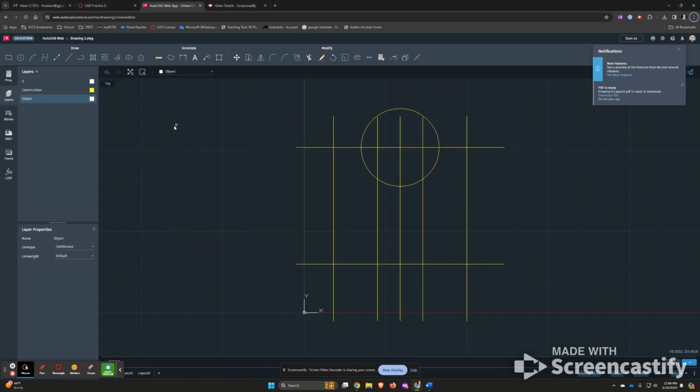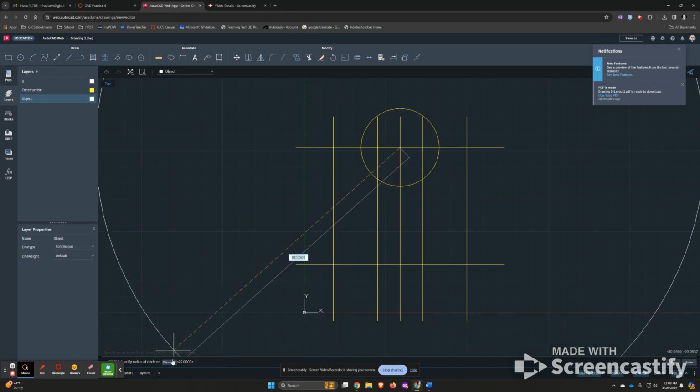So we'll do the inside. So type in C. Let's see. I want to offset. So escape. Come down here and click escape. Okay. Now C for circle. My center point will be this.